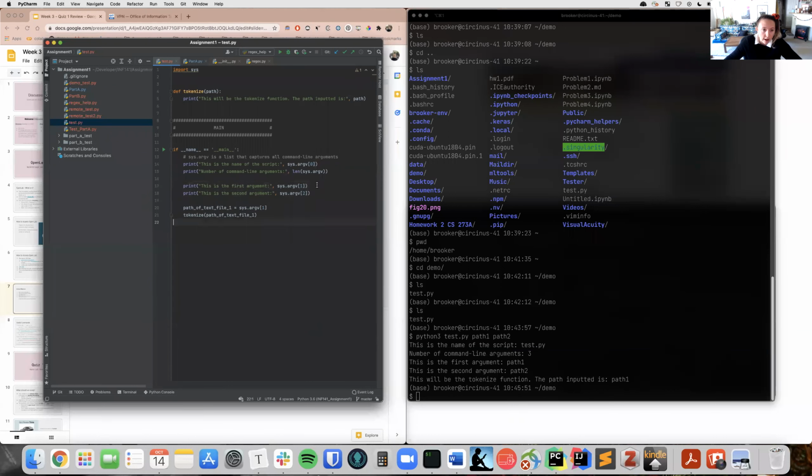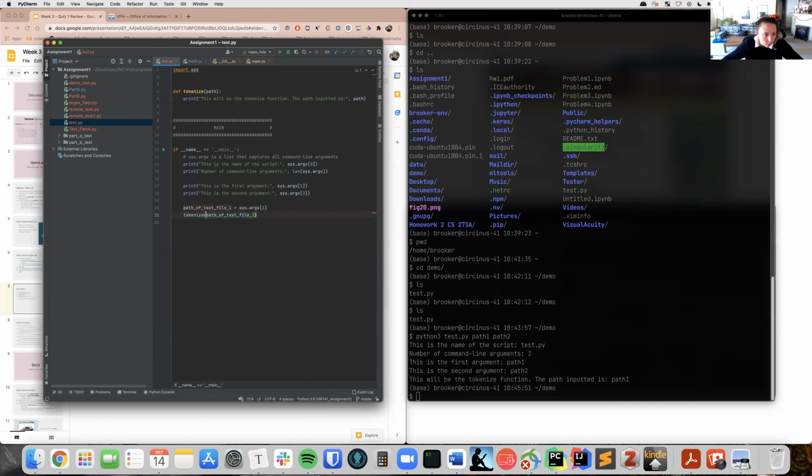And then some of you were asking how to then pipe those arguments into the functions that you have. So for instance, this is the first function for part A, for example, a tokenize function. So all that you want to do is just, this is optional, this is just to make it a little bit more clear, but this first command line argument, again, that's accessed by index 1, not index 0, is going to be the path of the text file.